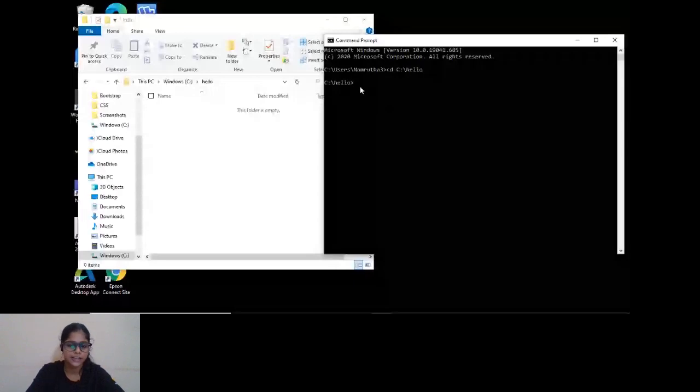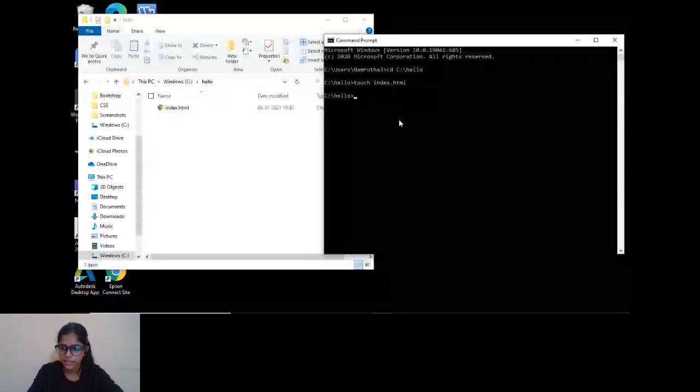There's a very simple way you can create your files. For that, you have to type touch, space, and then the file name which you want. That is index.html. So this is the file name which I want. If this code doesn't work for you, do not worry, I have an alternative. So you can see that an HTML file has opened up here.